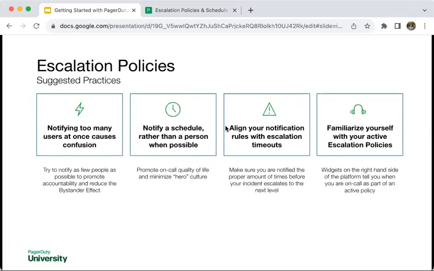Look at your escalation timeouts when you're creating your user profile notification rules, because that will help you determine how long I should build my rules out for. Should they be built out for at least 15 minutes because some of the escalation timeouts are 12 or 13 minutes, or are they always shorter than that? And lastly, every user, whether you're a manager or a responder or an observer, should familiarize themselves with their active escalation policies. That just ensures that you understand how and when you would be contacted, and you can better plan for and anticipate those necessary items and those necessary times.